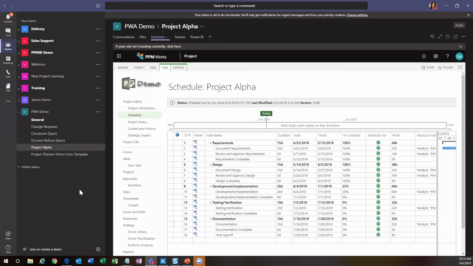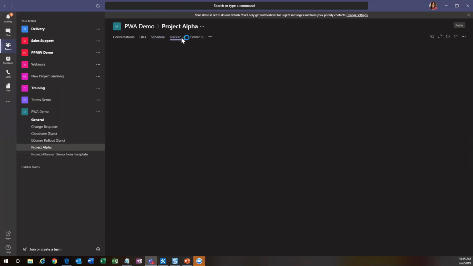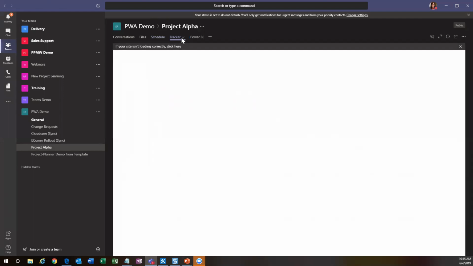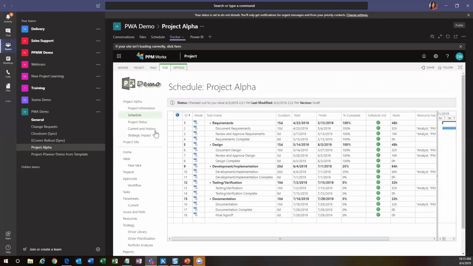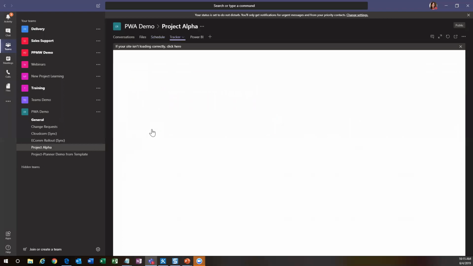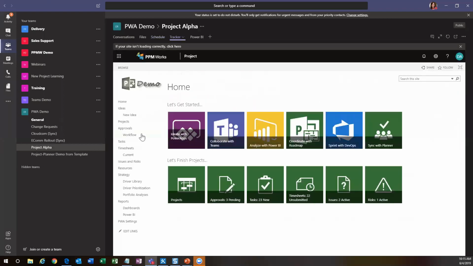So that's my preference. I feel the same way about Project Professional, that if I'm actually editing a project, that's where I'm doing it. I'm not doing it in PWA. That's not to say I cannot, but still, my preference is to be in the app itself, okay? So on this particular project, you can see we've got the schedule. We have our tracker that we're going to get to. You'll see this is just going to kind of open the same place, and it's going to go to what our tracker tool is. We'll get to that.